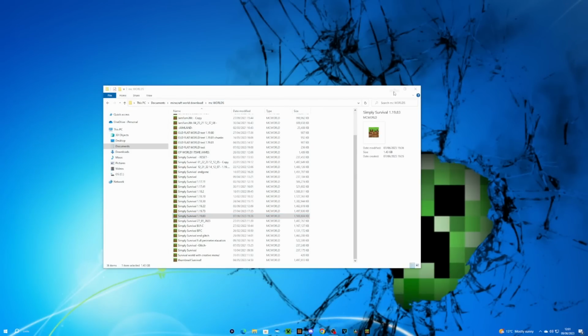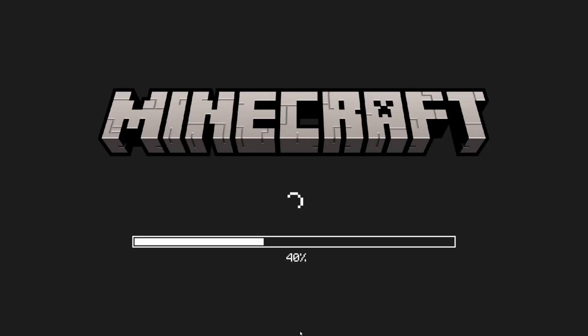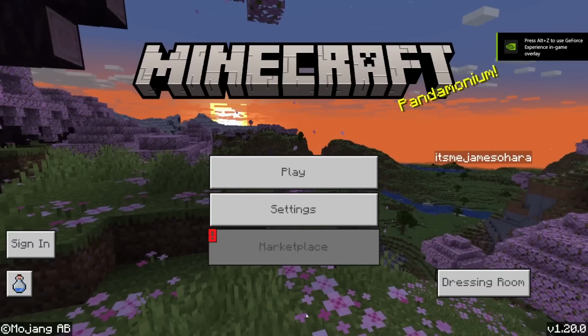I've got all my worlds here for some reason, and as soon as we've done that, you can instantly go back onto Minecraft and wait for it to load. Hopefully it doesn't take too long. I don't really want to cut this, so you know I'm not doing any funny business, but this normally works 99% of the time.